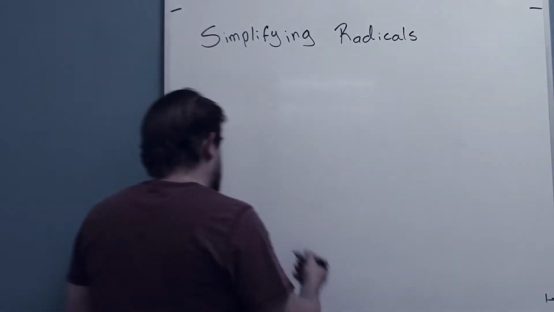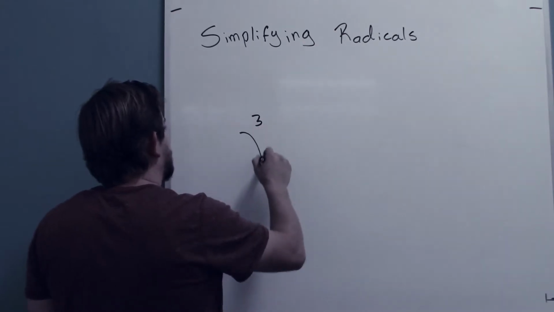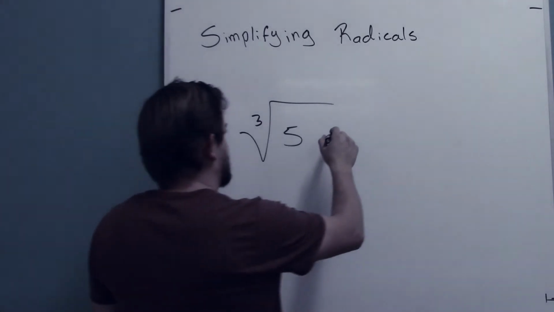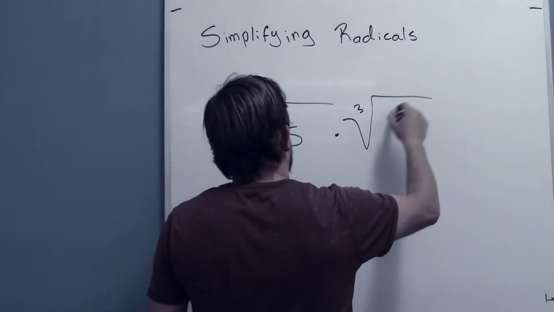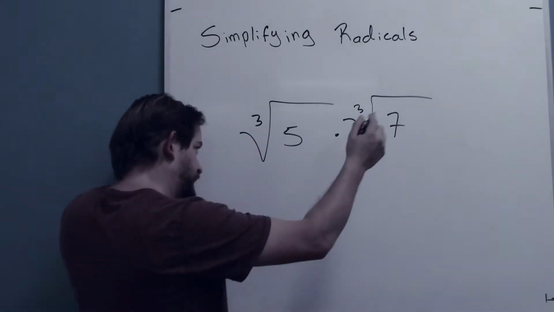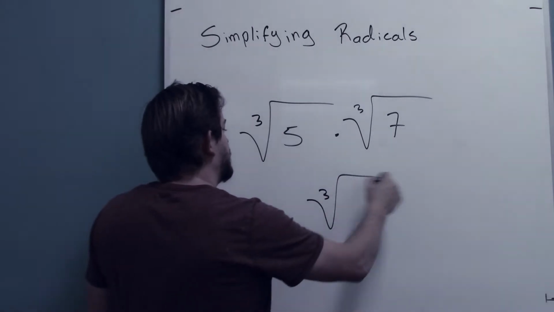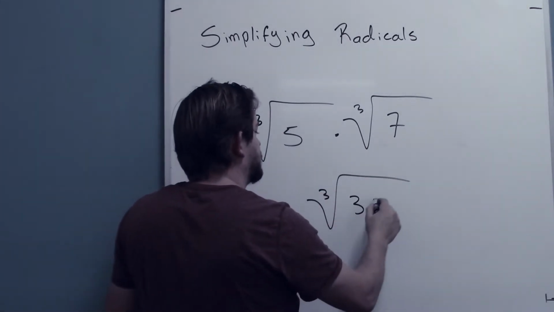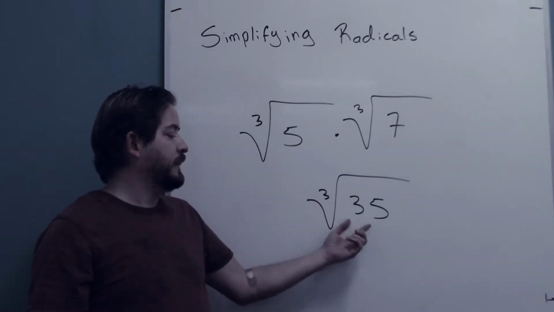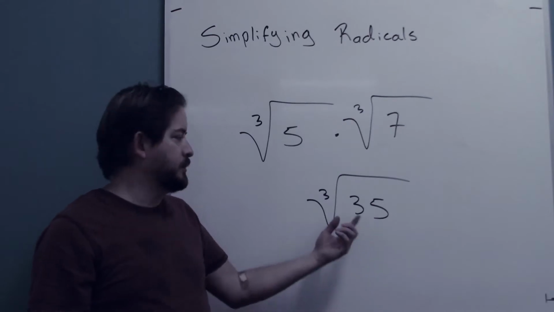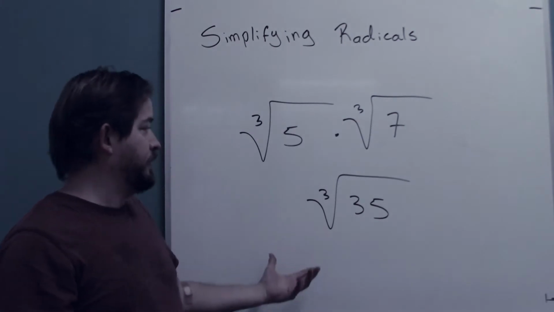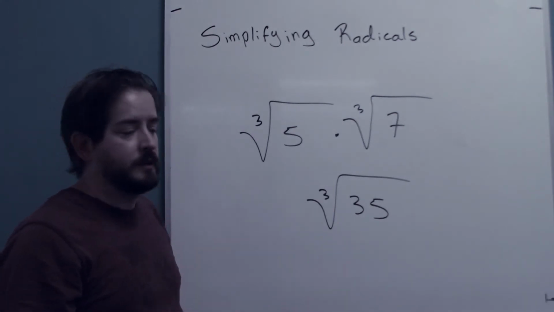If I have, let's say, the cube root of 5, which I can't simplify, and I want to multiply that with the cube root of 7, again, I can't simplify this. Well, I can simplify the entire expression as simply the cube root of 5 times 7, so I would multiply that together, it's 35. I can't simplify this any further because for the cube root of 35, there is no nice integer that multiplies 3 factors up to give 35, so this is as simplified as that can get, and we're done with this one.